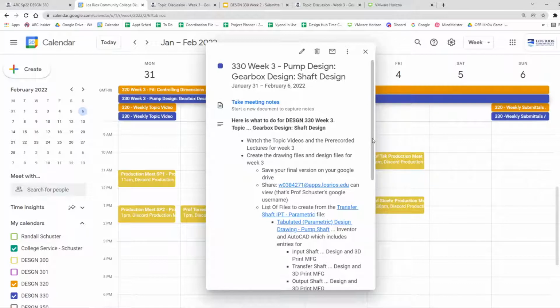Remember, I answer emails predominantly between 8 a.m. and 5 p.m., Monday through Friday. And my weekends are not scheduled for teaching and answering questions. I know some of you, that's when you have to do your work.